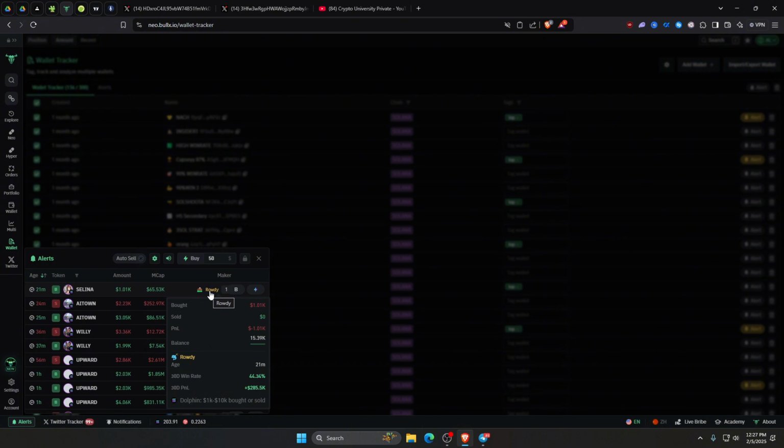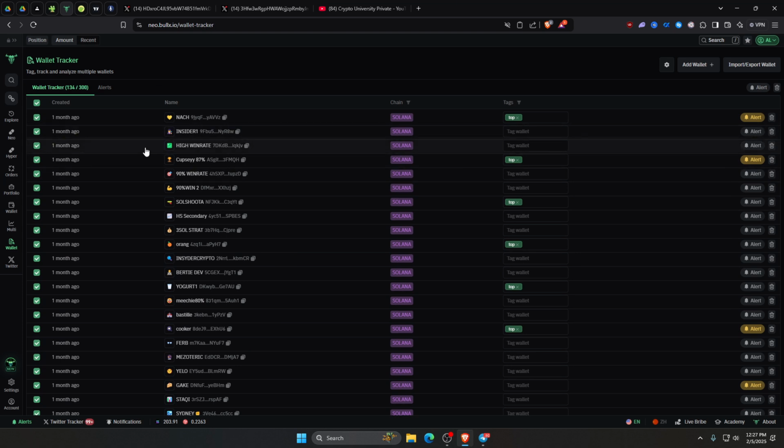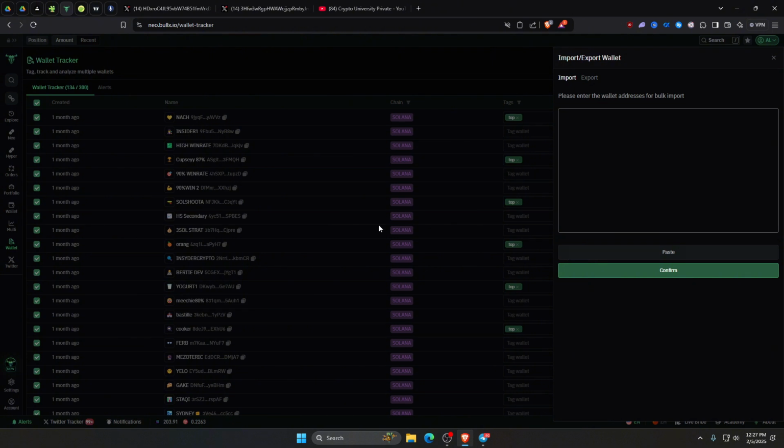It's basically logged, I think, because the PNL is negative 1K, but who knows. You can see all of their information right there as well. You can have your alerts turned on right here for certain people, and you're going to be finding them here.